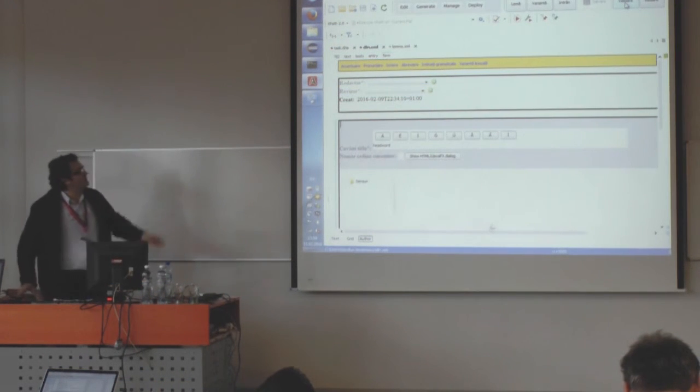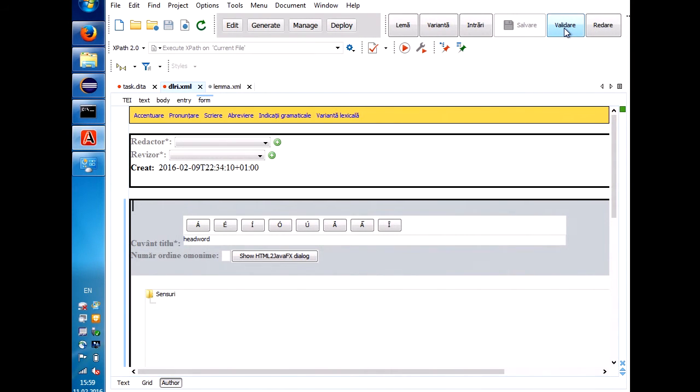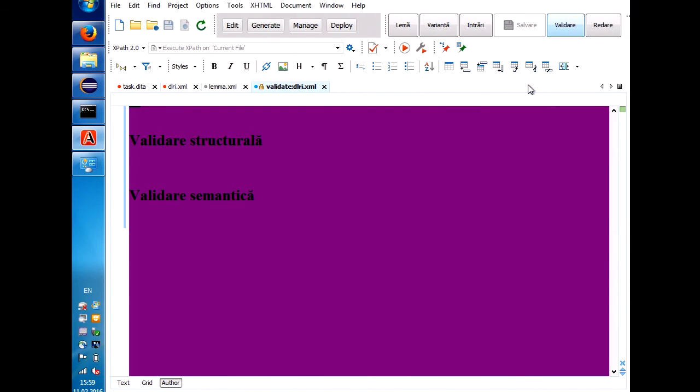So what we have here is a dictionary entry which is rendered in author view, and I want to see the validation errors on one side, and on the other side I want to see this entry as it will look in the printed dictionary. For this I use the custom protocols. The validation I triggered with that button, and here I have a report of the validation.